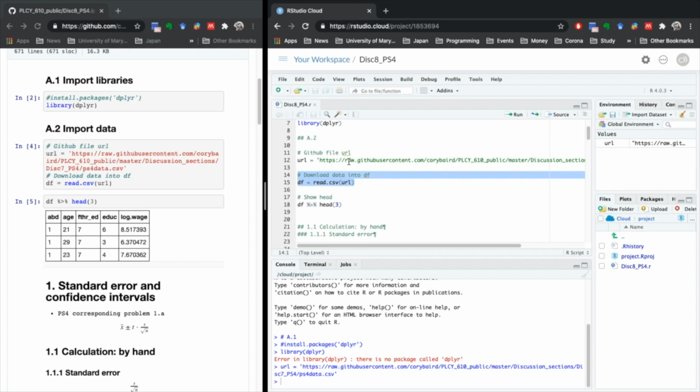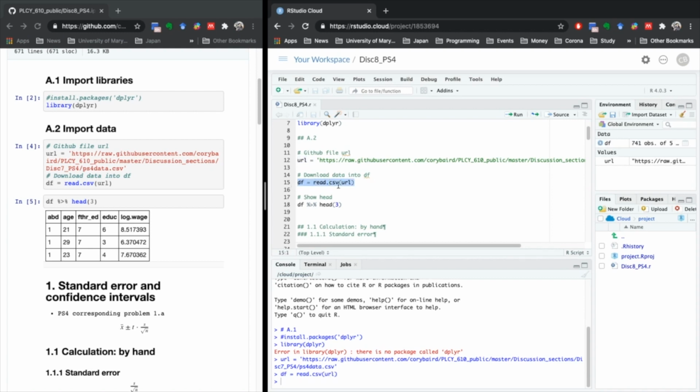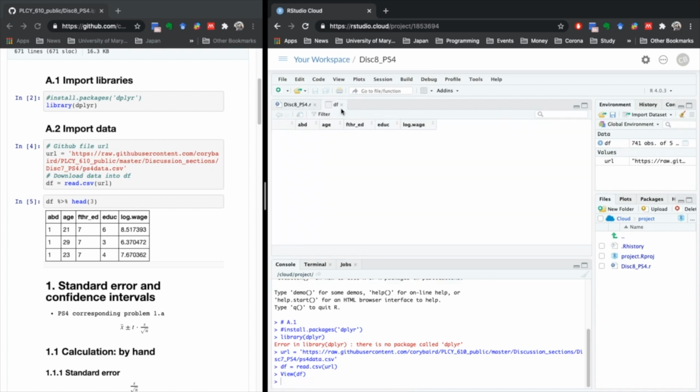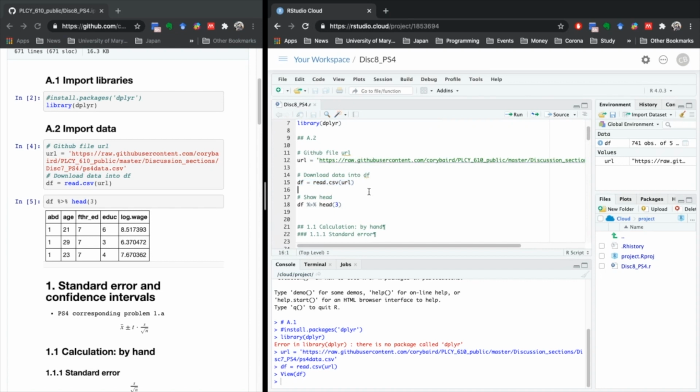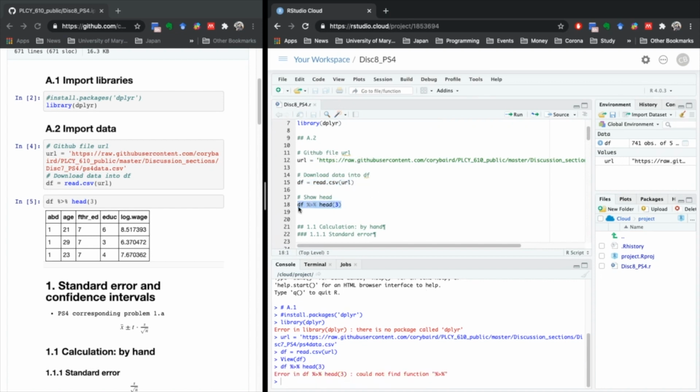So we save the URL where that CSV file is, and then we read that CSV function over the URL. So I've just broken this into 2 steps, but you could do it in 1, and what you'll see is now we have the data frame with our data that we want to use. Of course, you can download it by actually using the CSV file as well. And we can show that.